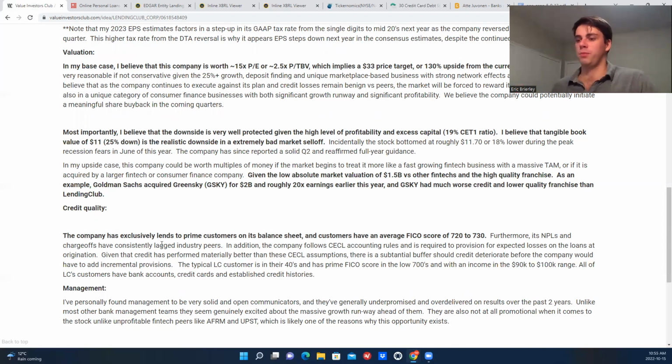Just charge-offs and non-performing loans, so people not being able to pay back their loans across the whole banking sector, has been decreasing and decreasing for 10 years. And it's something that's probably going to reverse. If you look at the commentary that other banks are releasing, especially since a lot of banks are recently releasing their Q3 results, they're all saying that they expect this to reverse in the future and that there's going to be more defaults, so more of these non-performing loans in the future. So I think discounting that and just saying that it's lagged industry peers as the assumption that that will continue, I think that's a bit of a risky assumption, but it could be true.